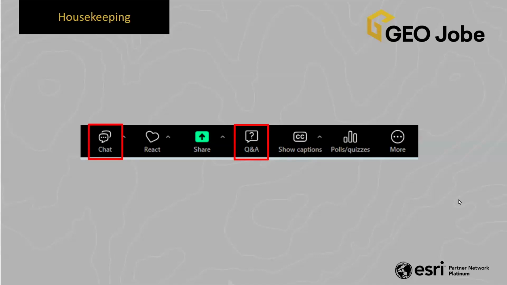Next, we also do have chat enabled, so feel free to drop us messages in there as well. So if you're having any issues or anything like that, you can message us through the chat section. And then lastly, we will be conducting 3 different polls throughout the webinar, and you'll see them pop up as we come across them. So I just wanted to make sure to give you a heads up that those will be coming around.